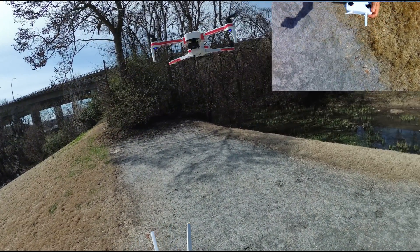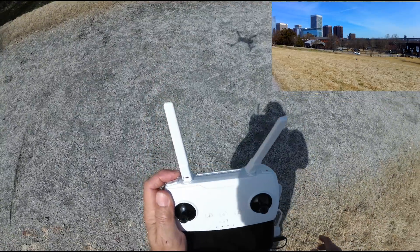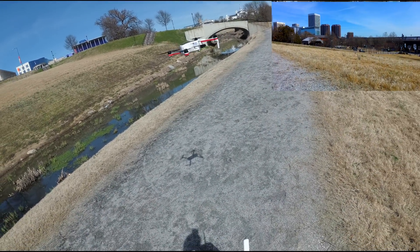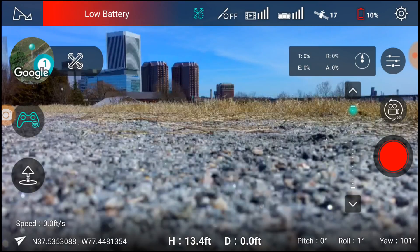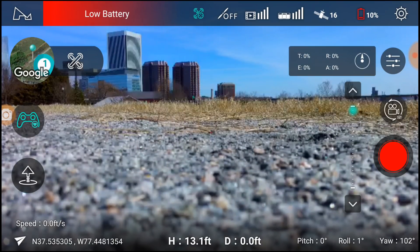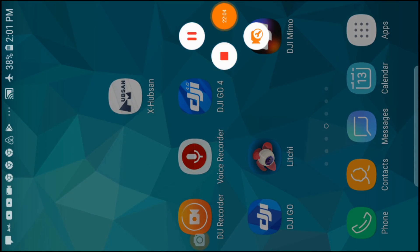All the way up now — buttery smooth, right? Perfect. Well done, little Zeno. I'm going to land you right here. That was a little strange, a little bounce we got there, right guys? All right, stop the video. I'm going to turn this off. Turn my phone off. I'm going to turn everything off, turn off my recording. It's at 22 minutes.